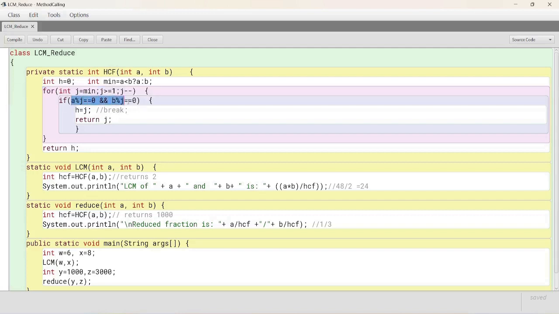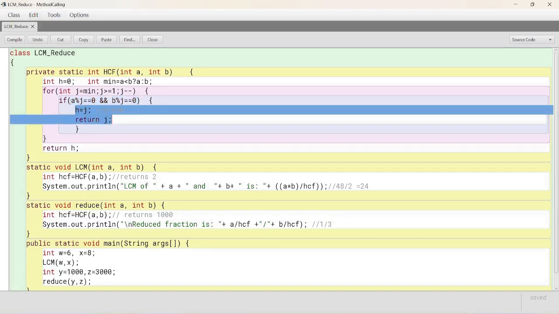Now, every time we are checking if a modulo j double equals 0 and b modulo j double equals 0. Is 6 divisible by 6? Yes. Is 8 divisible by 6? No. So, j minus minus, nothing will happen here, because only if this condition is true, then these two statements run.